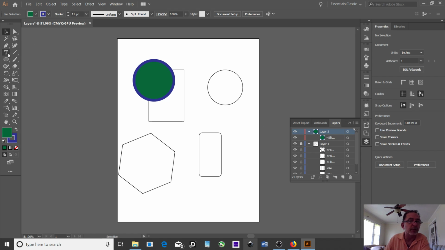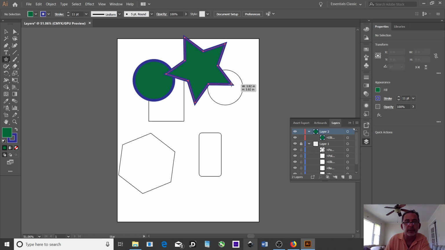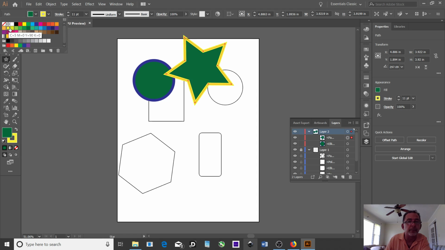Okay, let's come back over here and hold down under our object icons, and let's choose a star. Okay, and we're just going to make this right here. Okay, well, maybe we don't want a stroke color of blue. Let's go with yellow. We can change it with yellow. Okay, so once again, that's how you control or change the stroke color. You can also come up here, since you have your star selected, you can change your fill color. Let's go with, so look at there.